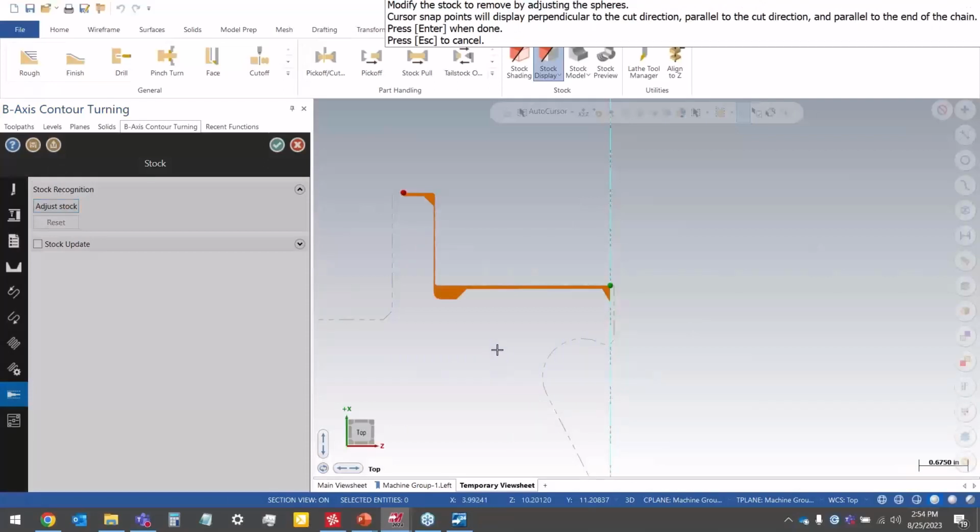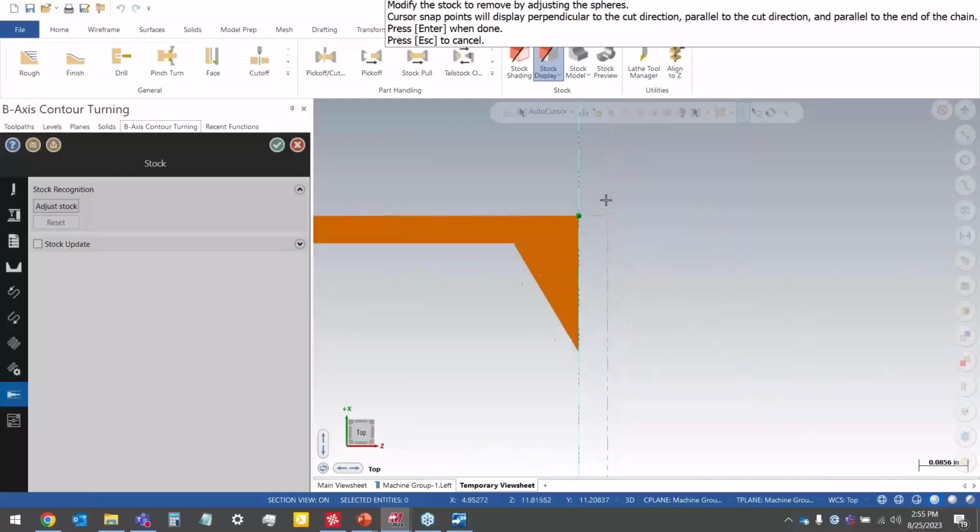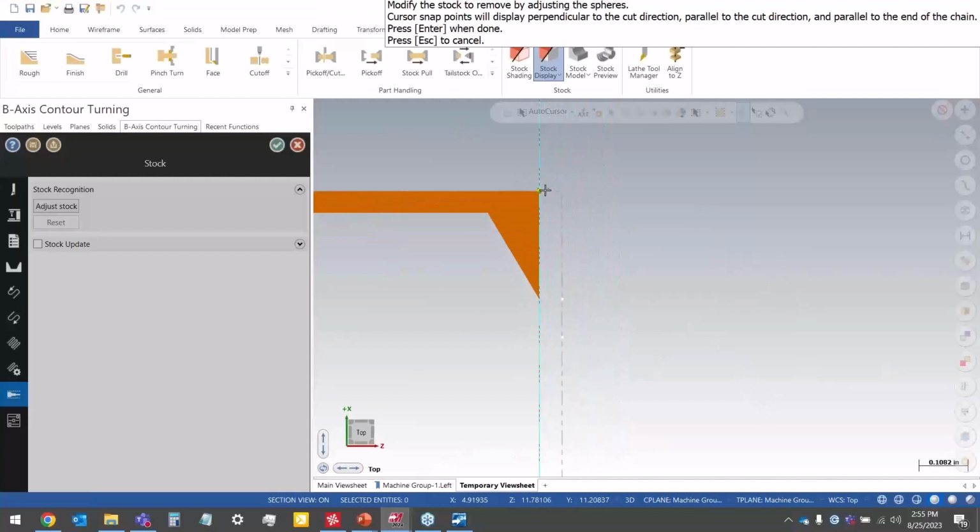And we can see here a visual representation of the difference between the in-process stock model and the contour that we selected to machine this. If I zoom in close here on the beginning, I have this little green ball that I can click on, and I can drag it around to adjust what stock I want to remove.